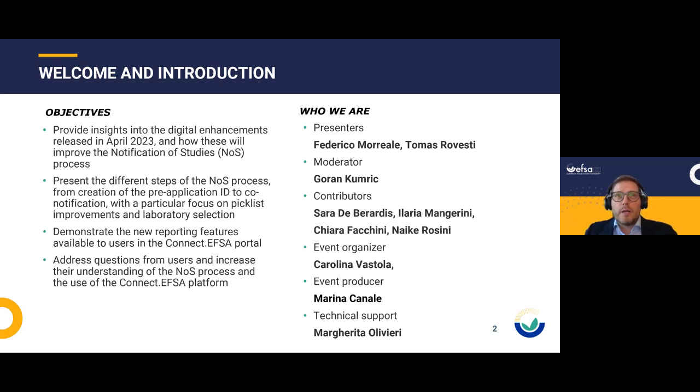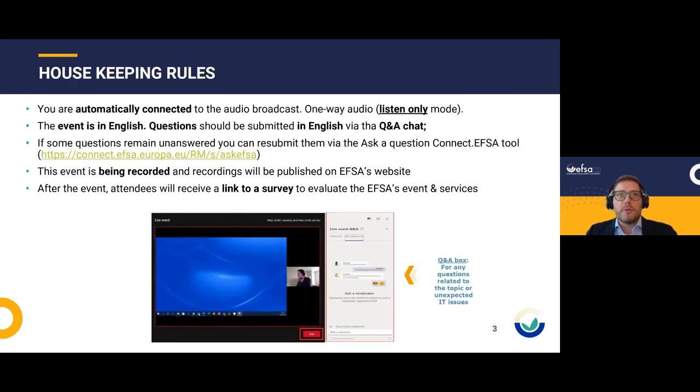We can move to the next slide, please, to introduce a bit of the webinar guide for attendees. Just to say that you will be automatically connected on listen-only mode. In the presentation window, you will see the presentation and the speaker delivering the presentation. On the right-hand side, you will have the question and answer box, which you can use to submit any question related to the topic of this webinar throughout the event.